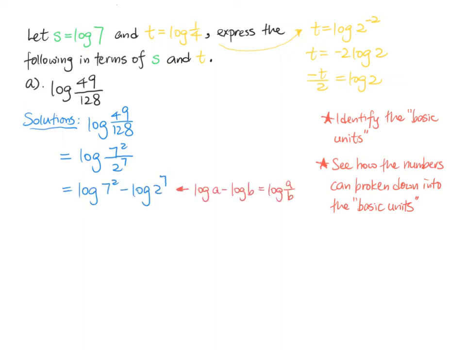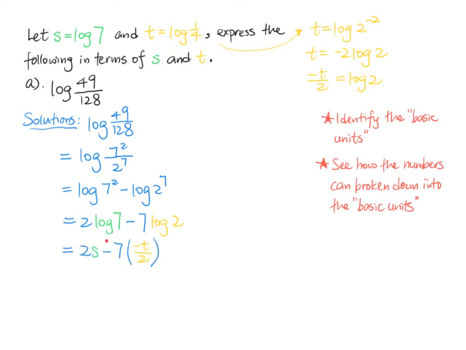And because log a minus log b equals log of a over b, then we can rewrite like that. Then I can move the power to the front. Then you see something familiar. These are the basic units here. Now we're ready to substitute. And so this is our answer.